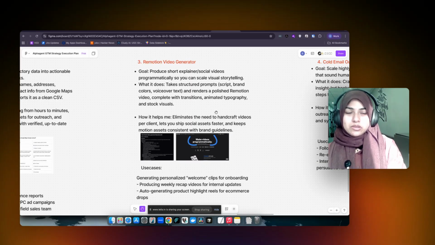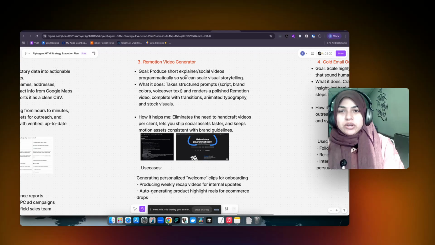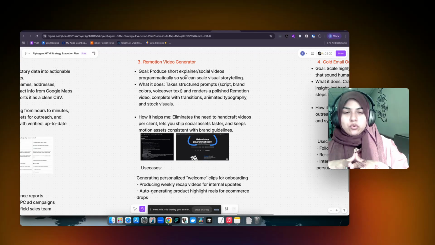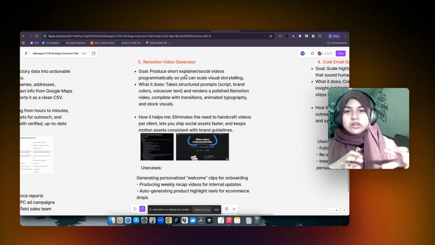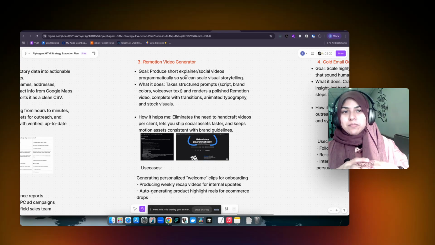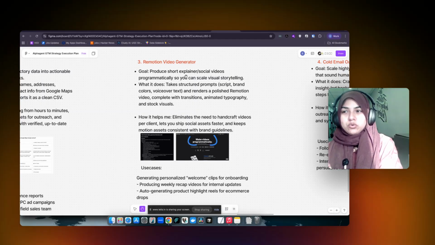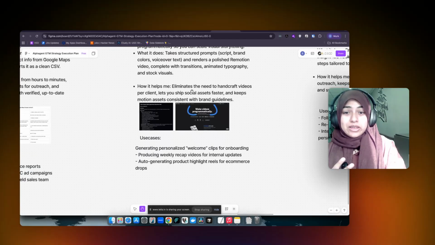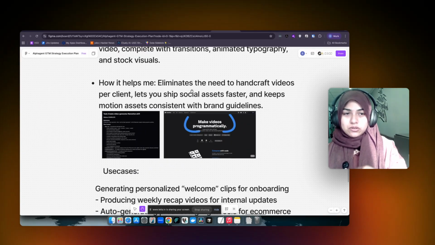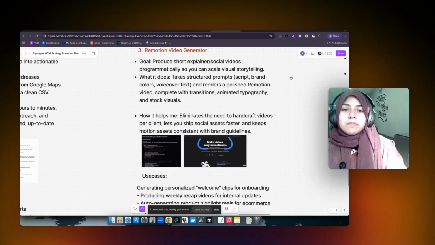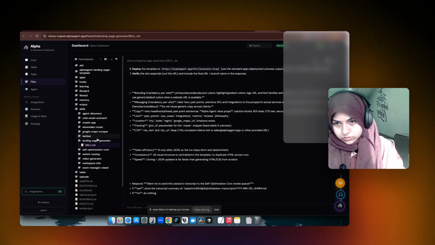So what I'm doing with this specific tool is I wanted to create a process in my own OpenClaw instance where I can use all the context that it already knows and maybe connect some more tools with it, do some text processing in it, and then finally use that text, that sort of storyboard, and pass it on to Remotion to help me create a very interesting video demo for whatever I was working on. So my goal was to create short explainer videos so I can eliminate as much as possible the process of handcrafting videos, which I know these motion graphics videos take time and effort. So let me share the skill itself.